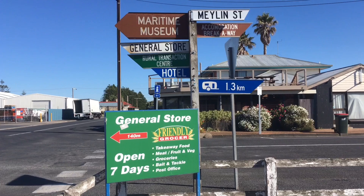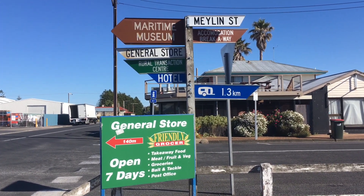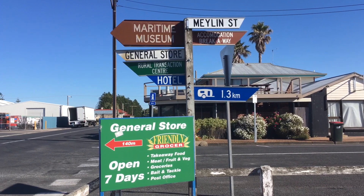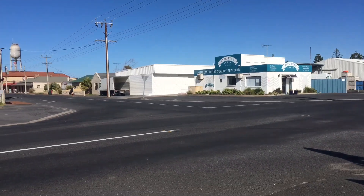So this is what you've got: the caravan park is 1.3 kilometers to the east, about a kilometer up the coastline on the water. There's a bit of a sand dune there to stop some of the wind blowing in — not too bad. There's a museum to the left and a general store. You can see what's in town.